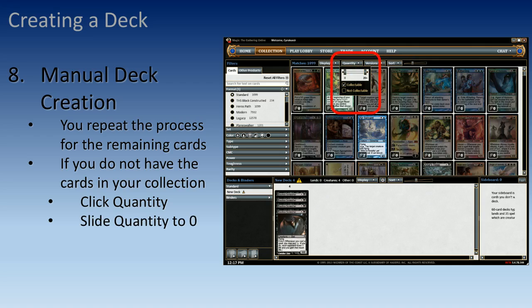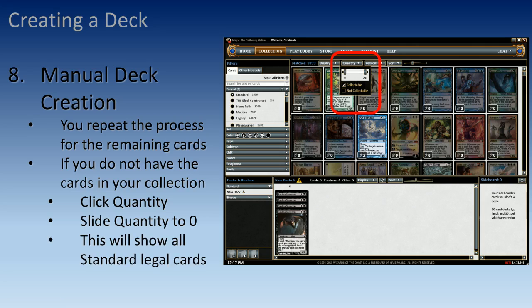You want to slide the quantity to 0. That shows you all the standard cards that you don't own, because it sets the quantity to 0, so you can show some that you do and every one that you don't.